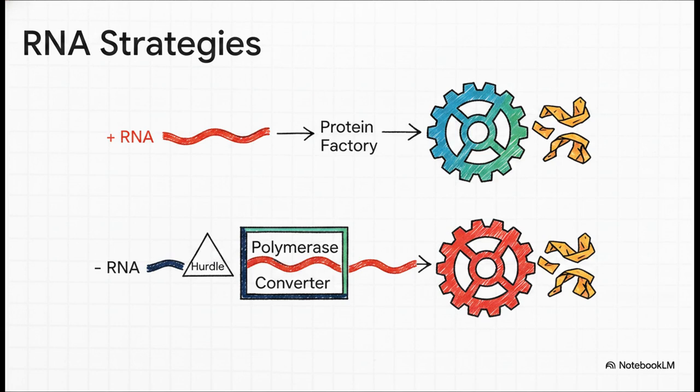It's fascinating how RNA viruses adapt their code to do this. Positive sense strands are incredibly efficient. They act just like cellular mRNA and get translated directly into proteins almost immediately upon entry. But negative sense strands and double-stranded RNA, well, they have a hurdle. They have to manufacture that positive strand first using that specialized polymerase before they can begin taking over the factory. It's just an amazing molecular workaround.